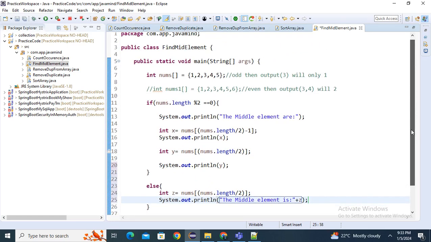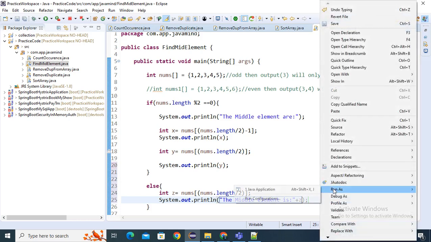Okay, so see, we have taken only an if part and an else part. The condition is if the length is even and if the length is odd. Correspondingly, we are going to manipulate and print the value. So we'll see the result, because as of now we are getting odd, right? 1, 2, 3, 5 is an odd number of elements, right? So we'll see what output comes.